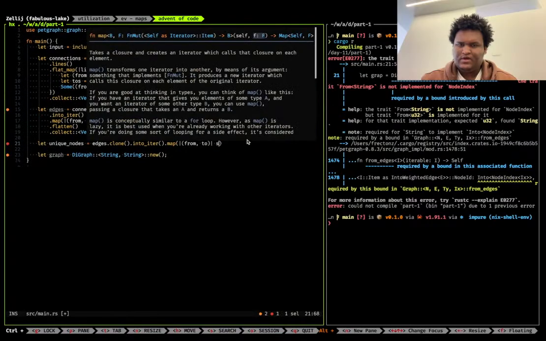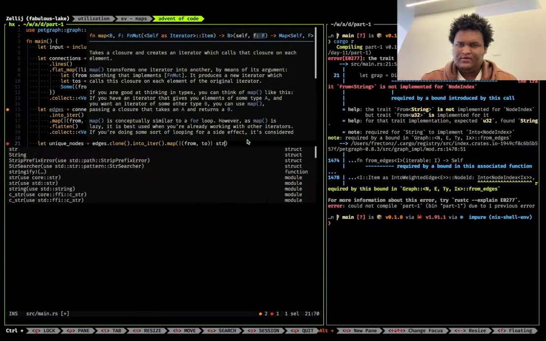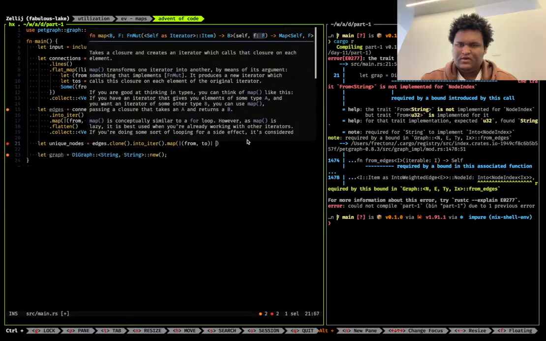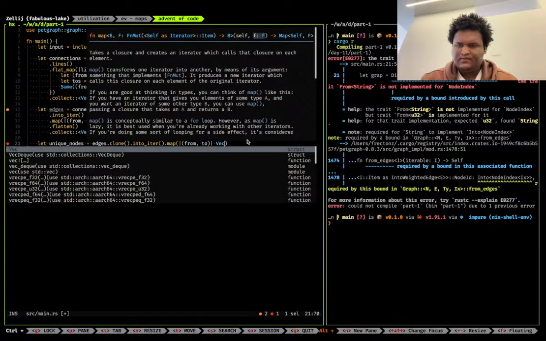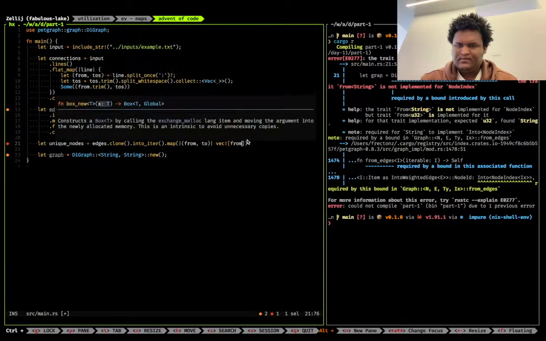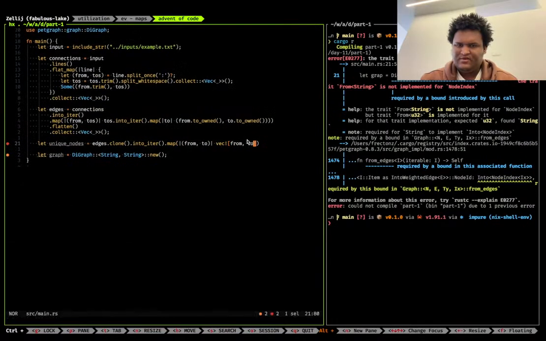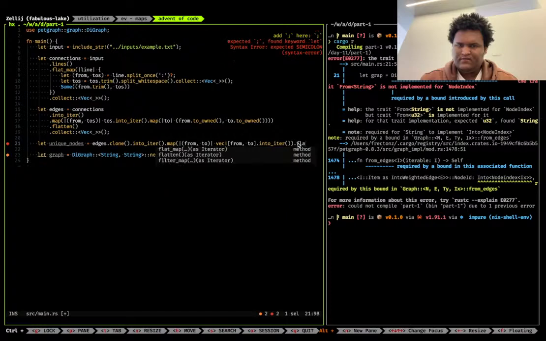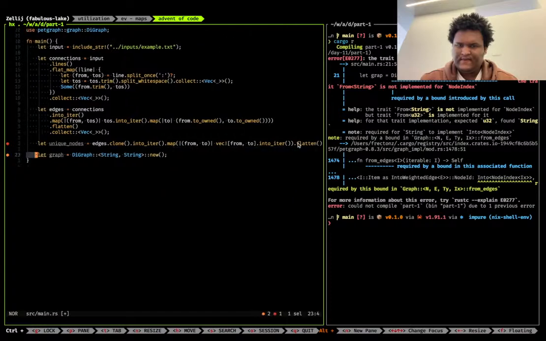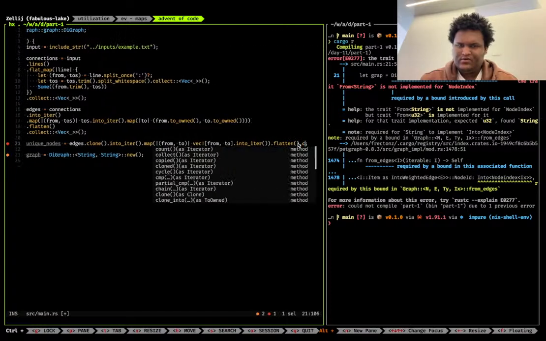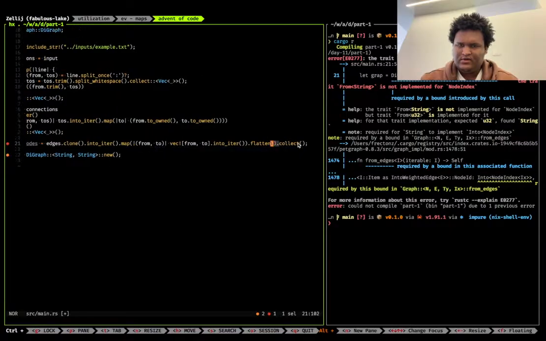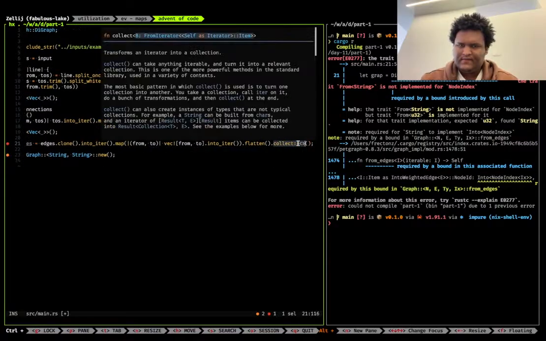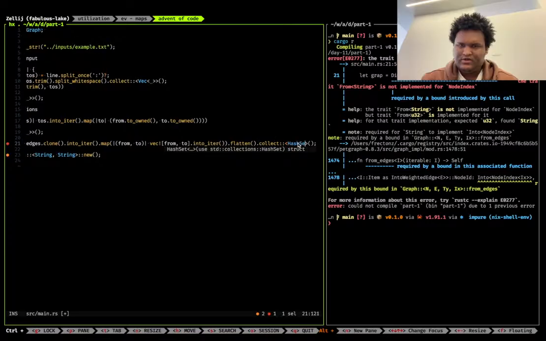How do you create an iterator of static values? Can you even do that? I don't think you can. If we have to do that, then let's say into iter and then flatten that, and then just collect on a hash set.